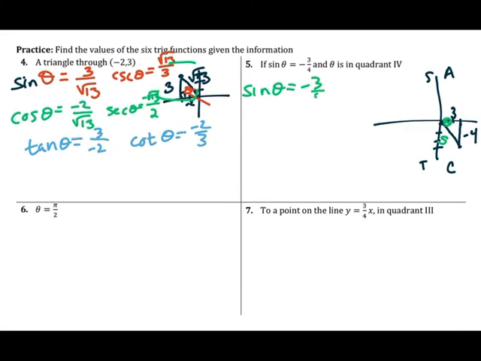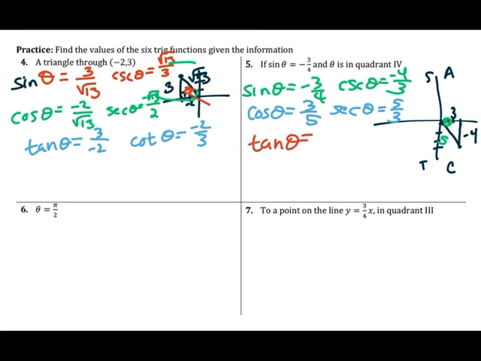That sine of theta is going to be, well, we already know what sine of theta is. It was given to us. That means that cosecant of theta is -4/3. Cosine of theta, this is our positive, is 3 over 5, adjacent over hypotenuse. This is our All Students Take Calculus, our 4th quadrant, so cosine and secant should be positive. And then last but not least, tangent of theta should be opposite over adjacent, which means cotangent of theta should be adjacent over opposite.